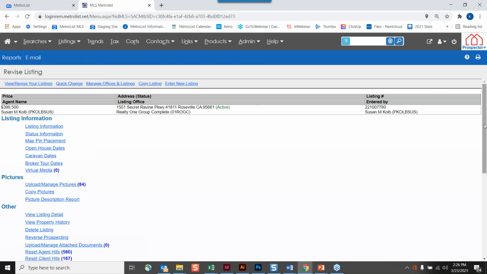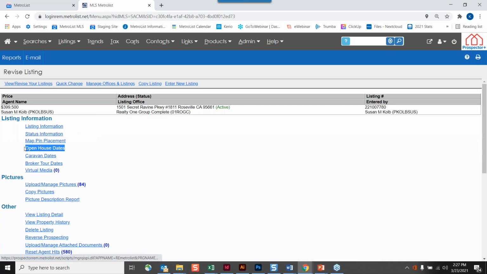Now, we're going to go through this list here, top to bottom. Some things you might not see on your page versus mine. Again, it's just due to my admin access. But as far as listing information goes, this is where you'll come if you want to go back into that listing information page we were previously at to modify any information. When you change status, here's the status information button here. You'll be asked to enter any pertinent information, of course, depending on the status that you're changing to.